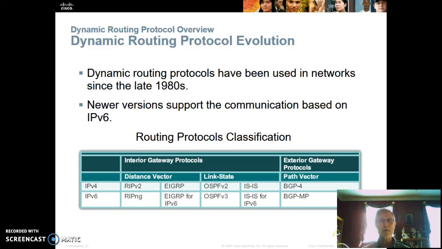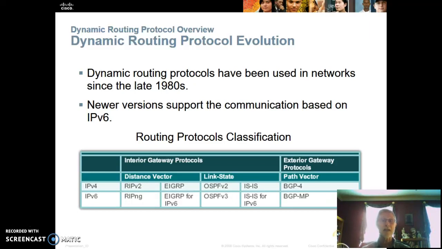Within the interior gateway protocols, there are two areas: a distance vector and a link state protocol. Distance vector says, how far am I going to go, as far as, is this a good route or not? Link state just says, what are the states of all the links that are connected to me? What status are they in, to decide what's up?